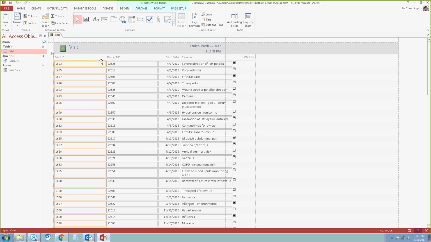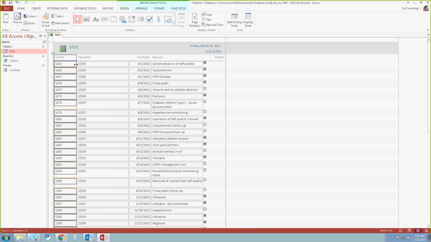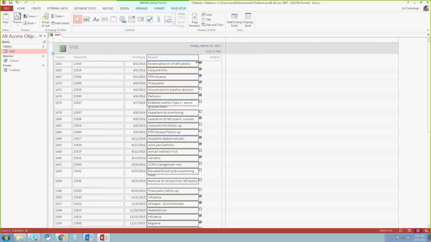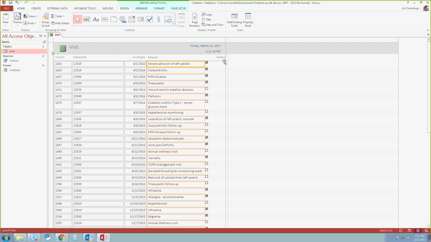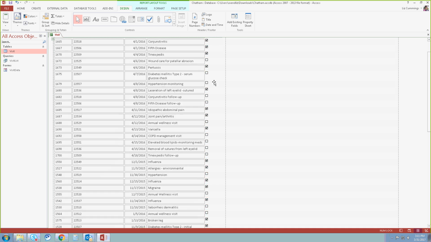Okay, so what we're going to do here. We have the first record, which is 1663 selected. Okay, and then we're going to move our information, move our column over, so we have the appropriate spacing. So now you can see that everything fits over to the left of that dotted line. Again, you can kind of play with this. If you need to adjust some things, you select the specific column field and make necessary changes. Okay. So again, you would have to kind of play with it to adjust it.